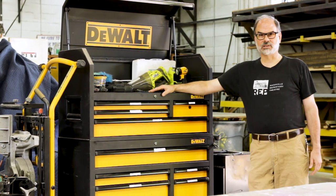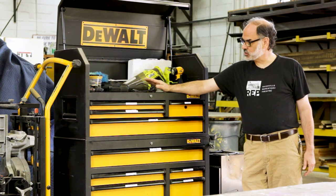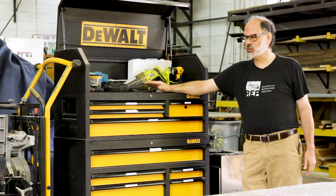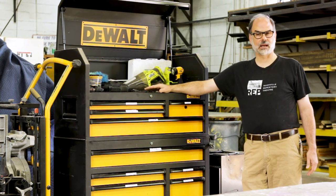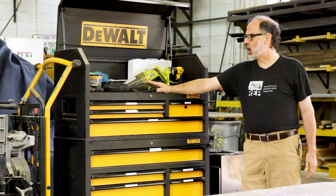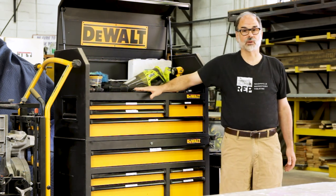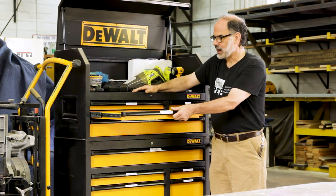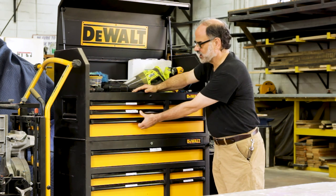Because we have to travel down to the Tennessee Performing Arts Center, we have to have all our tools with us when we go. So this is our tool case that we take with us down to the theater. We have to make sure that we have all the tools we need when we go down there, because there is nothing down there when we get there. So this contains all of the tools we hope we're going to need for the build, the put in, for the production. Each of the drawers is labeled, so it's easy to find things, and we try to keep it as neat as possible so we can find all the tools very quickly.